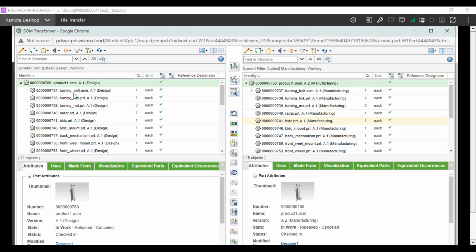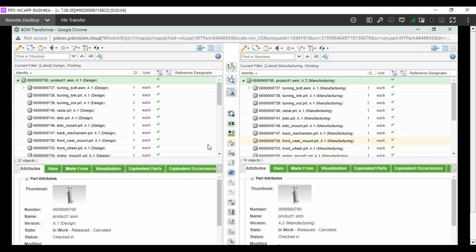Before moving ahead, as I told you, we always start with the filter here. In a BOM transformer window, the eBOM is always represented with a design view, and the mBOM is always represented with a manufacturing view. Now, before moving ahead, I'll show you what options are present here.